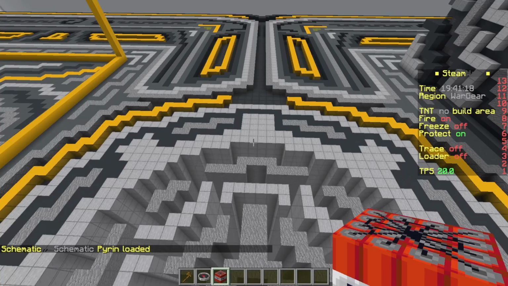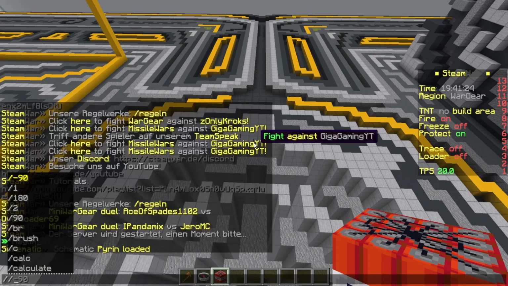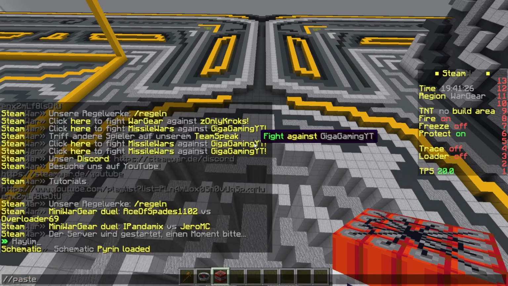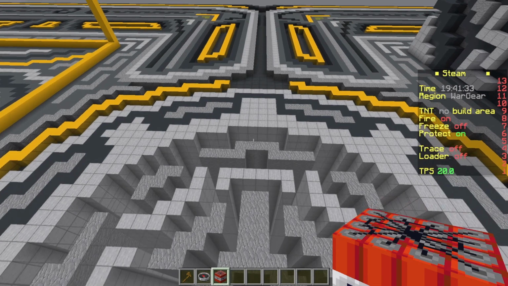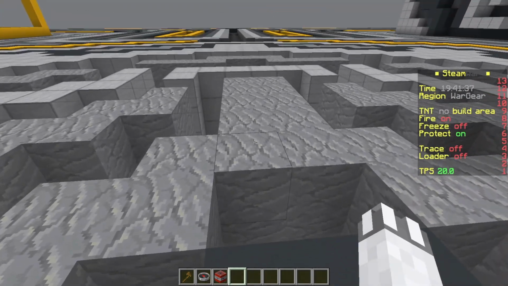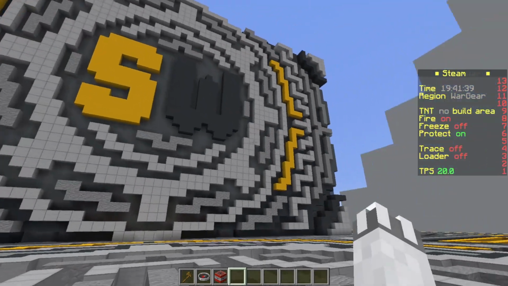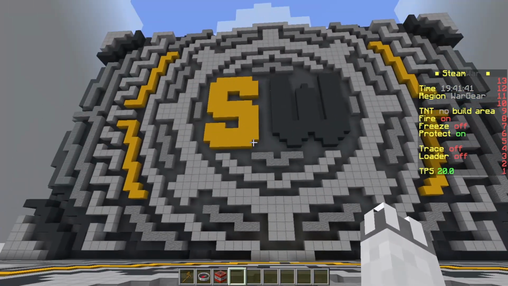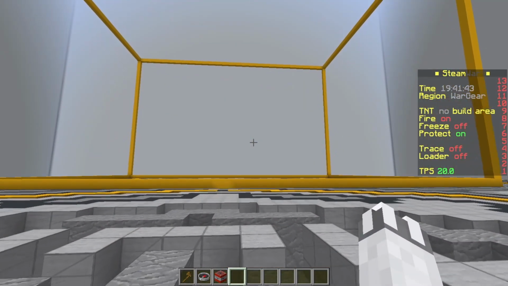If your goal is to just look at the infrastructure, get a general idea of the WarGear, maybe cut some parts out for inspection, you can paste the schematic anywhere and do whatever you want to. If your goal is to see what the cannons are actually capable of and how to properly use them, you will have to paste the schematic in a way that will let you kind of simulate a real battle. The servers usually use plot and dummy systems for this purpose. This is a WarGear plot, that's a dummy, and that's where you're supposed to put your WarGear.